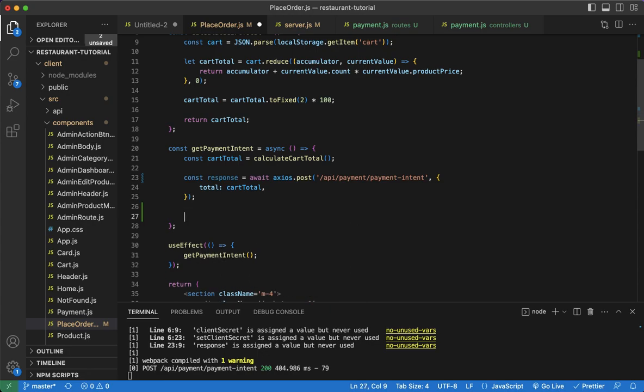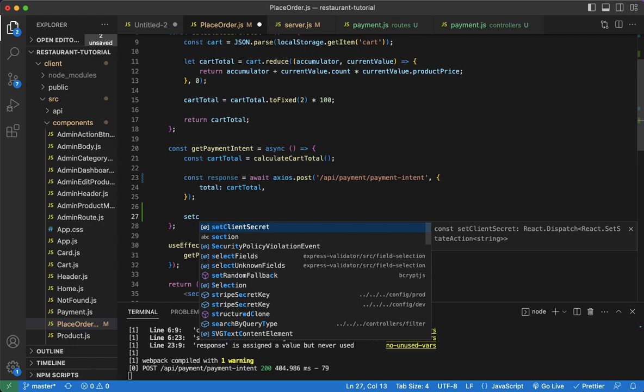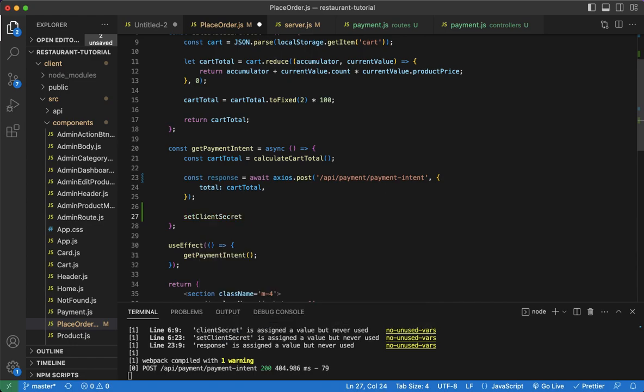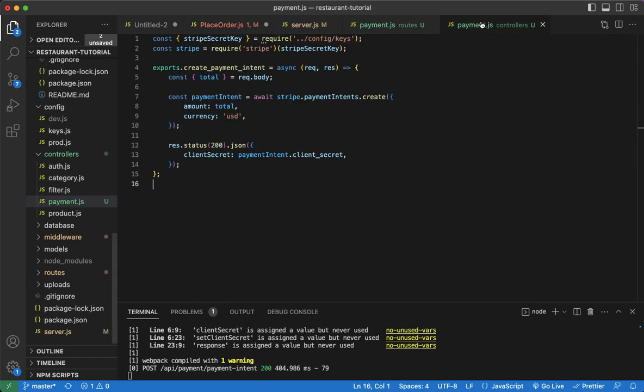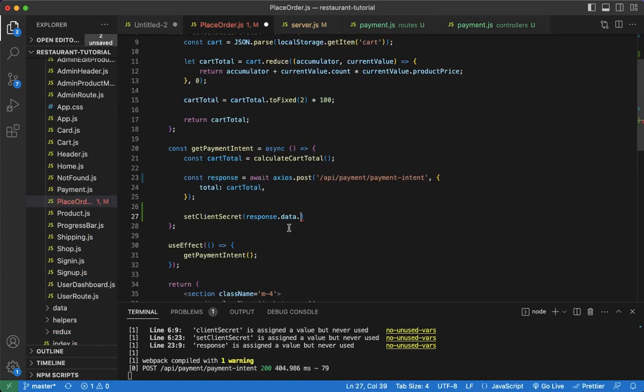If we get the response back from the back end, after the execution, we are going to do a setClientSecret of the response data dot, see, what do we call it? We called it client secret. So we'll copy this here, come back, client secret.